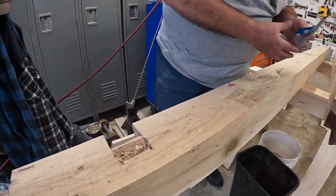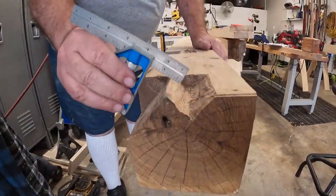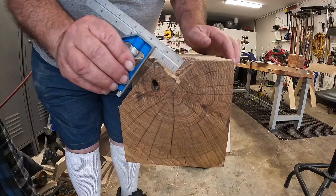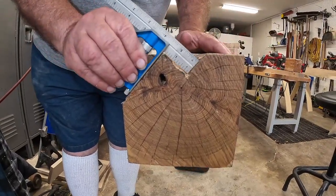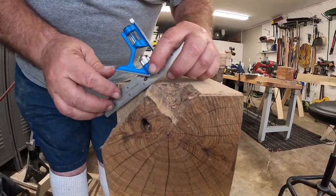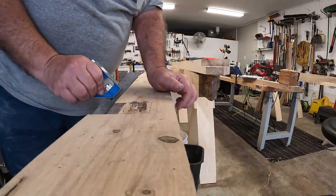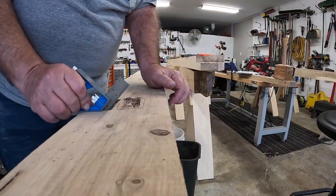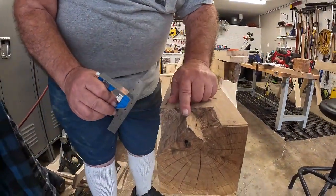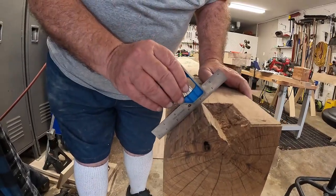When you have the V created correctly, you set your mini to inch and a half. It comes in here like this — this part checks the shoulder or the step, this part checks this one — and it goes like that. To ensure that you're at 45 degrees, you turn it around and use it like this, and you can do that on this side and on this side to check your 45. The ruler should touch the top line in the center and the front line on the edge, and then you know you're at 45.